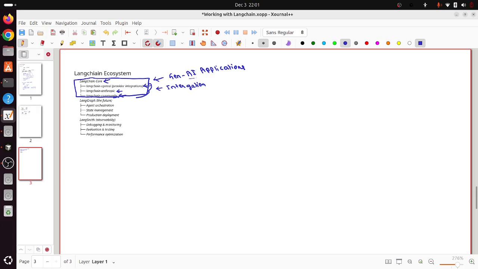But if you want to build agentic AI based applications, that is where the concept of LangGraph will come into the picture, which we'll be discussing in our upcoming sessions. So this is where the concept of agentic AI comes in. There you will be building graph-based systems, where you are thinking, observing, and looping, some kind of advanced systems, where your LangGraph will come in.